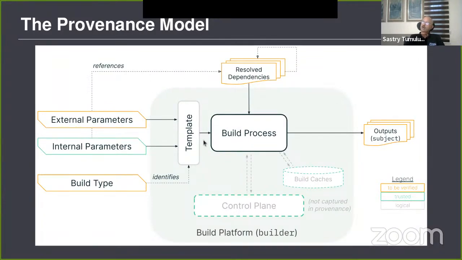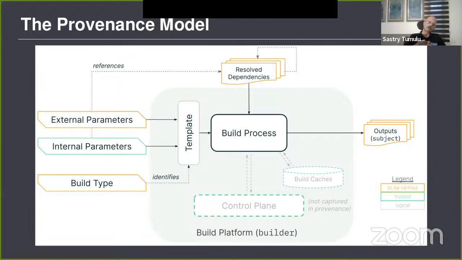We talked about how the entire shaded green portion of it is a trusted platform, and then how the build process running on a trusted platform produces both the artifacts, that is the output of the build process, as well as the provenance. The provenance itself is required to be generated on the trusted platform. Then the provenance is attested, and consumers are expected to verify the provenance to make sure it is what they expect it to be, and then use it.